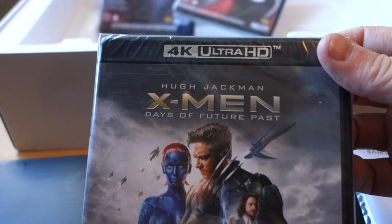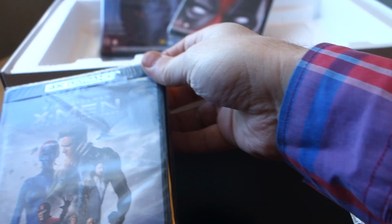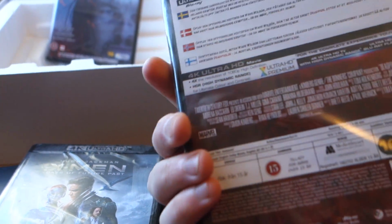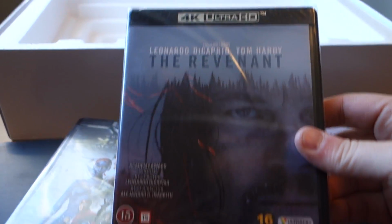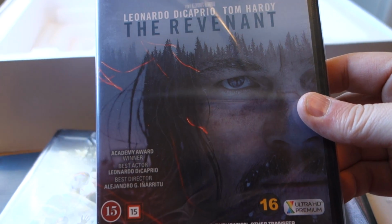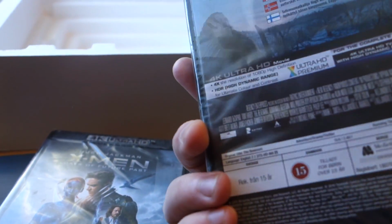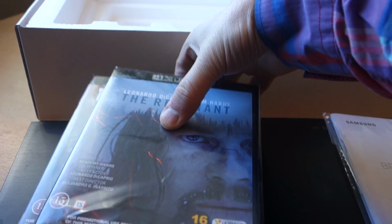4K Ultra HD, X-Men. I have not seen this. Deadpool, I have not seen this either. But of course I have seen this. But here it's HDR, 4K, and 10-bit, more color, 10-bit panel on my new TV. So three movies, three real discs, cool.